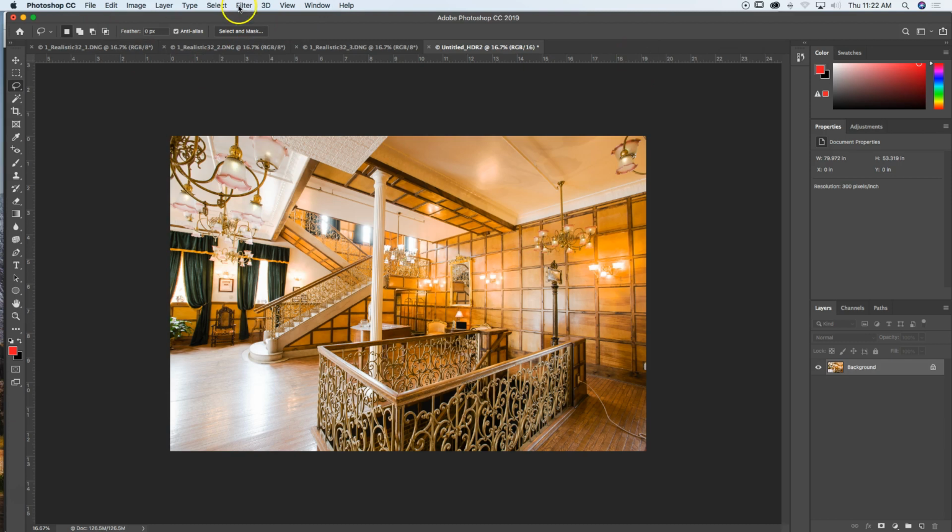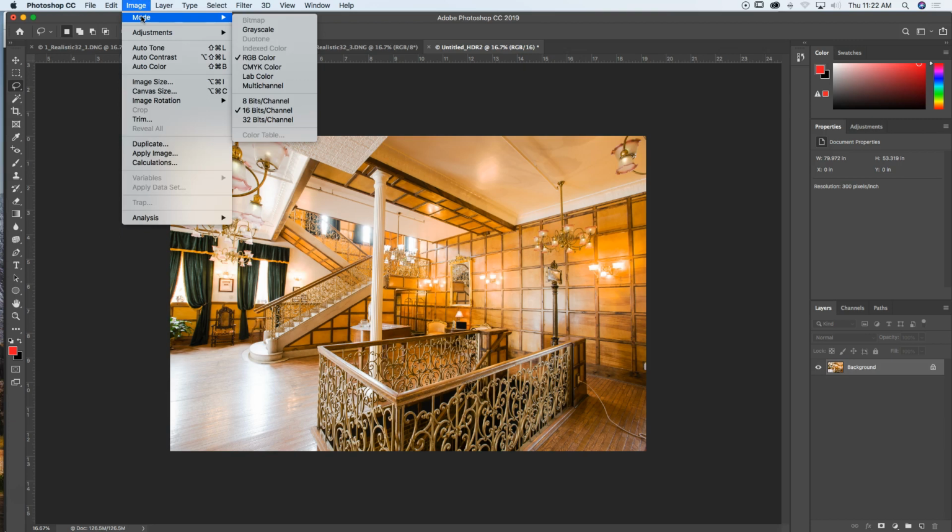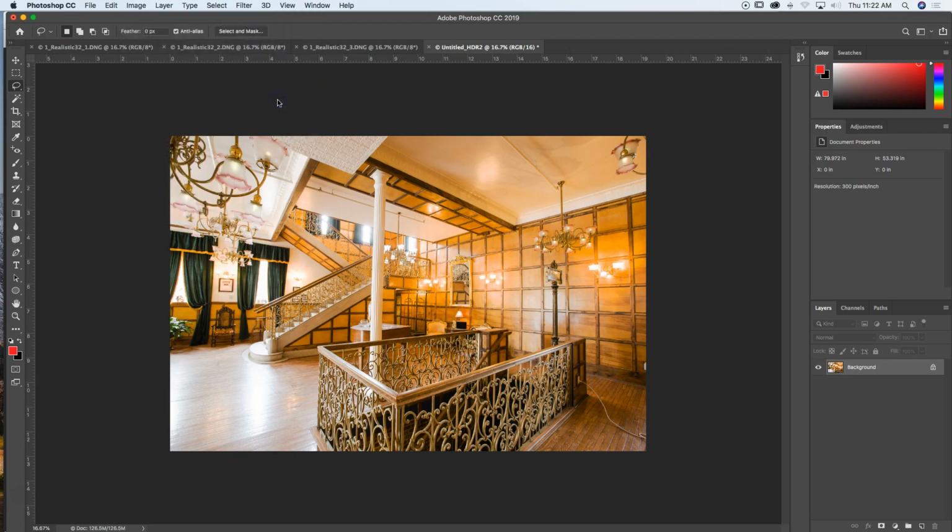So we're going to go up to the Image menu, Mode, and then we're going to look at either 8 bits per channel or 16 bits, and we want to go to the 8 bits per channel. And it changes a little bit. Are you guys all at one flattened layer? Mm-hmm.